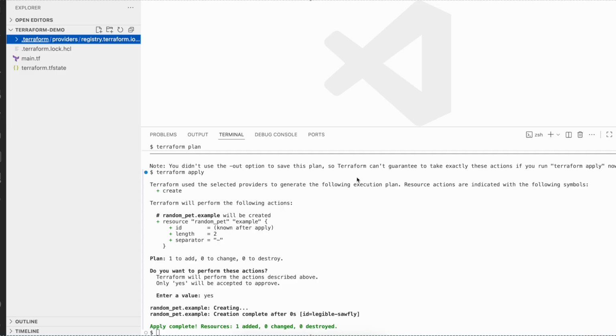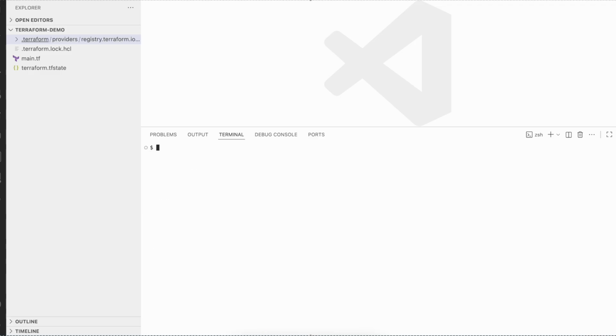Now, let's try something interesting. I'll delete the .terraform folder and then run terraform init again. Let's see what happens. Let me clear the screen and remove .terraform. Let's try terraform init again.